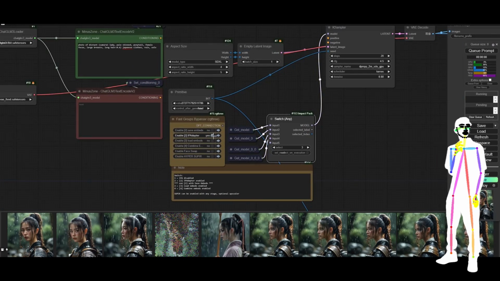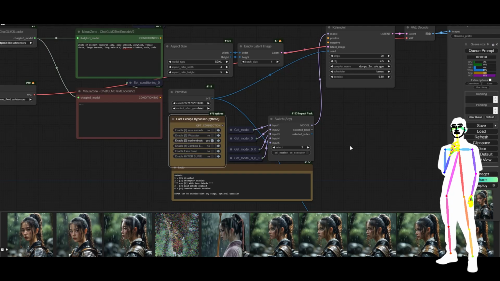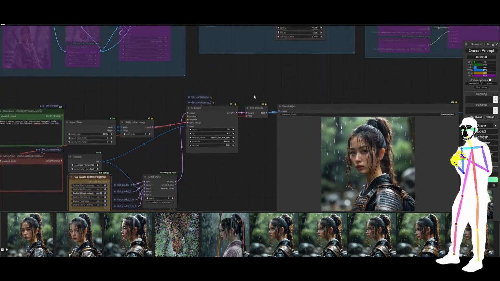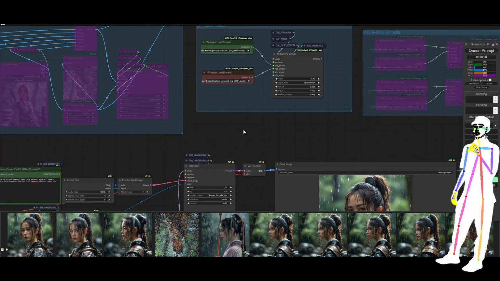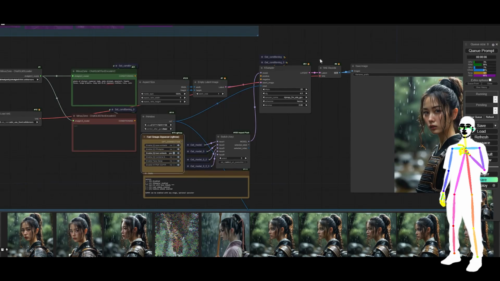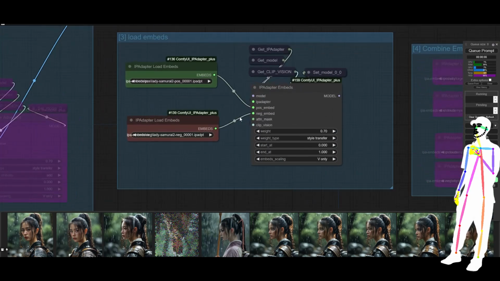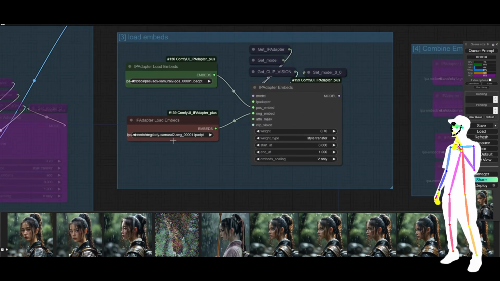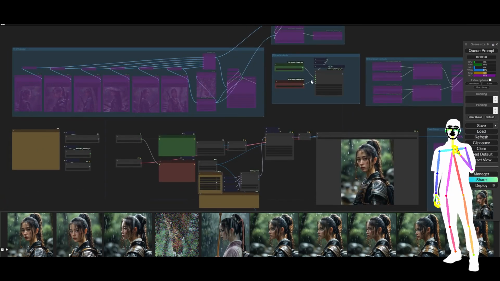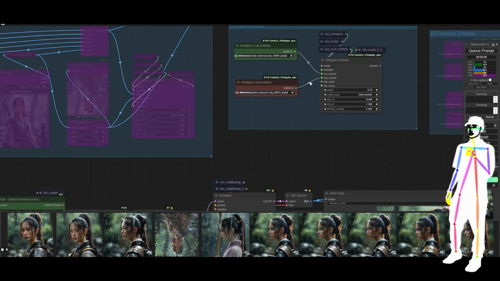Go to step 3 and move the files. They'll always be in your output folder. So you move them to the input folder, and I suggest a folder structure, but you can use whatever you want. At that point, we select the embeds that we just made. Now, all of this is just to check that you're creating a good embed so that you can rely on it later.